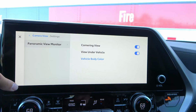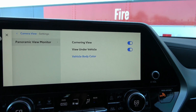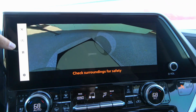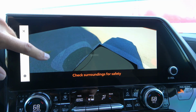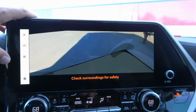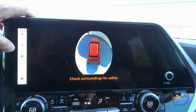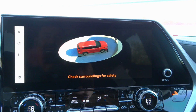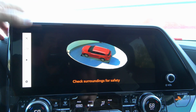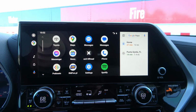I think as far as the settings, you can actually adjust the vehicle body color. So we're going to adjust that to what we have here. And undo that. And then if you go to the view portion of this vehicle again, now it should show us the red vehicle that we're sitting in right now. But you can't really stop it. You can't adjust it, which I found a little bit odd on the Lexus as well. But there you go. It shows you a red vehicle. It also shows you the 360 view again in this little tiny egg-shaped. The vehicle is moving around, but you can't really do anything other than pause it. All right. Maybe that's a work in progress and they really didn't think it through before they released it, but I doubt it. Might be a reason for it or something.